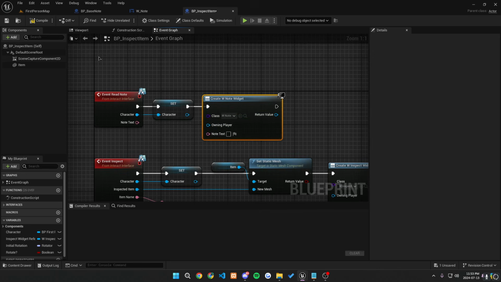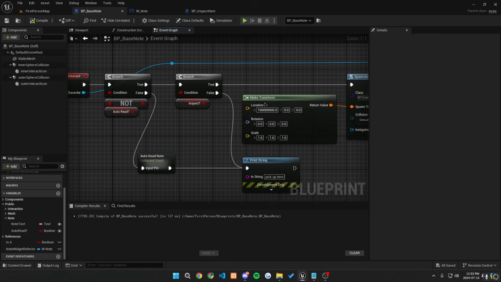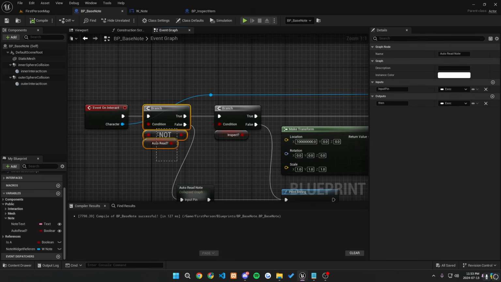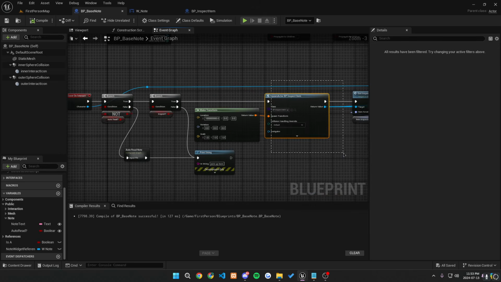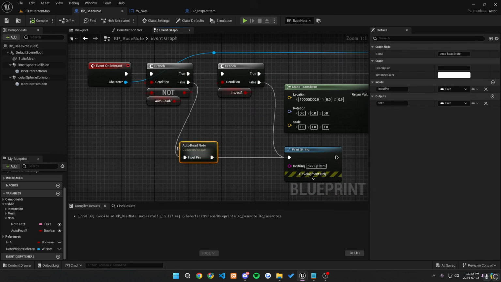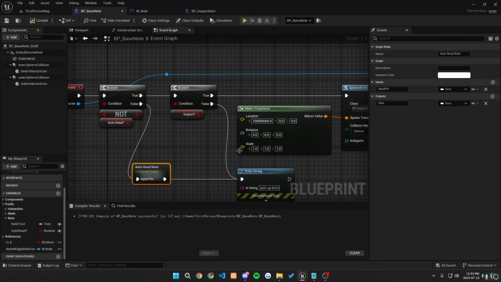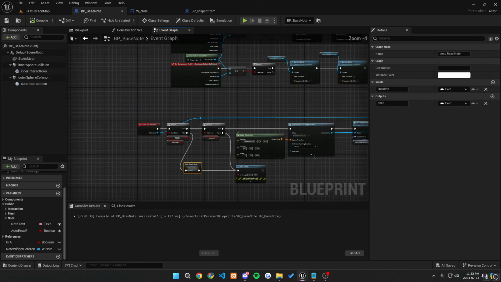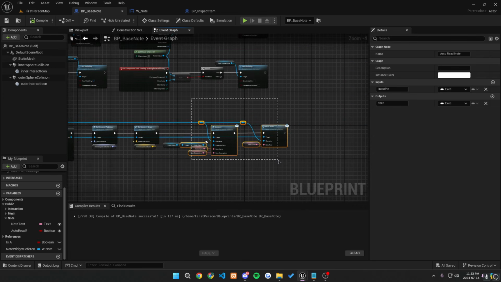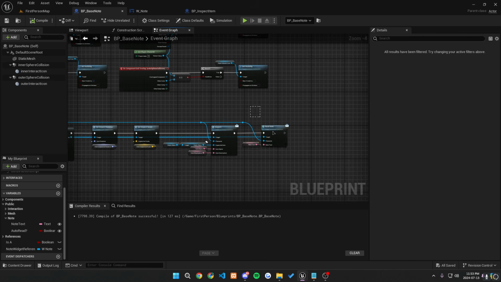And if you're a little confused why we're creating it 2 different times, remember that in our base note right here, we're handling if they don't want to bring up the inspect window and read it that way. This is more so if they want to have it like Resident Evil, where you just click on it and it pops up the widget right in front of your face. No inspecting of the item to spin it around or see any of that. So now we're handling if you do want to spin it around, and if you do want to go into inspection, making it so you can still read that note if you press space or whatever key you want.